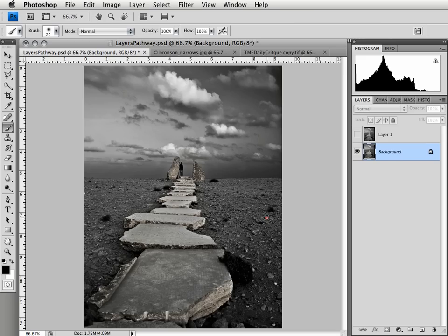I mean, you could almost imagine that this whole image is a composite, and it's a stage of sorts, and whenever we put a human figure into a situation like this, it definitely dramatically increases the chance that people will start to make up a story. And I think the idea of facing the person away and having the person so small and out in the distance in just a silhouette makes it a lot easier for each individual viewer to imagine themselves being in the situation, or to make up a story that's more universal.